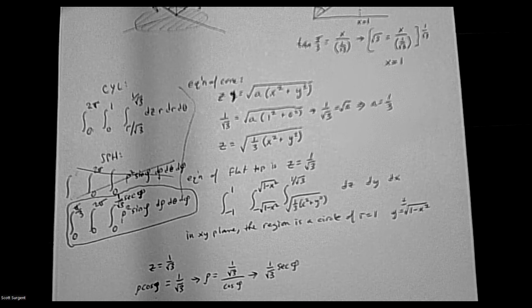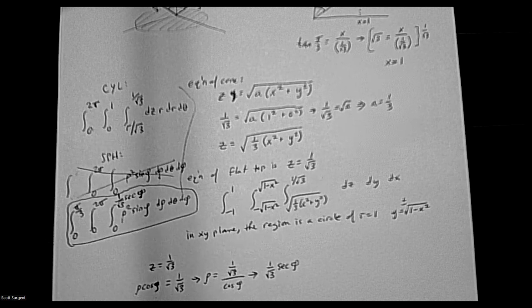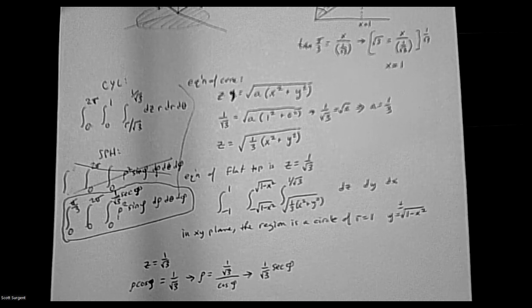And you'll never actually do this. There's no reason to ever turn a region that is not spherical into spherical coordinates, because the whole point of spherical is to avoid non-constant bounds. You can do it, you can force anything, but this is going to be a rough little problem because then you're going to have to integrate secant.